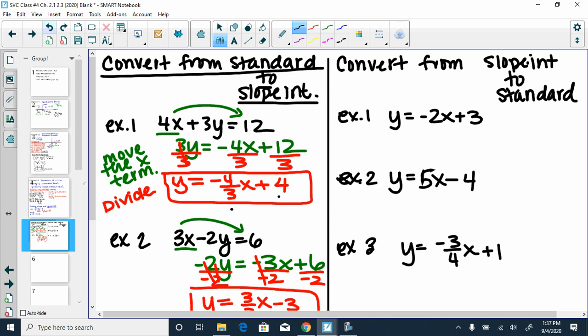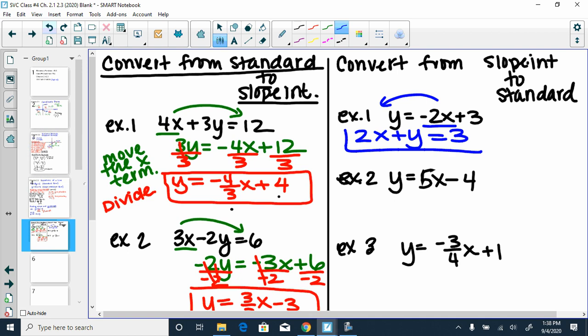Okay. All right, so they're now in slope-intercept form, and we have to go to standard. So recall that standard form has the x and the y part on the same side. So when I go to standard, the first thing you want to do is take the x part that's on the right-hand side, and put it back on the left. And when you do that, it does become positive.